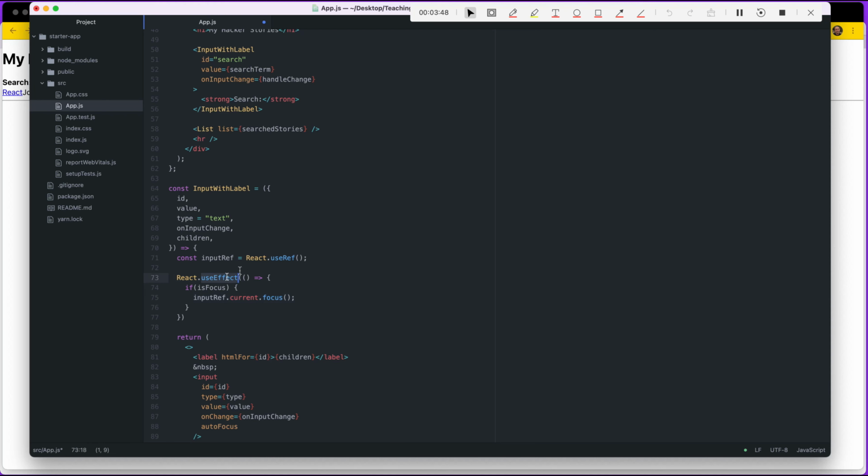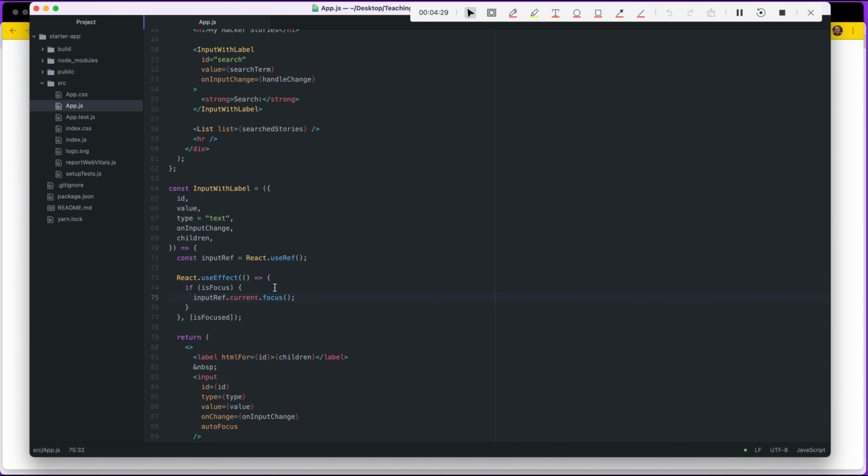So useEffect is a hook. It hooks into the life cycle of React, and I know that sounds like I don't know what I'm talking about, just using fancy words, which I feel like a lot of people are doing. But basically, the way I look at it is you want to do something before you render the component, or after the component has been rendered, or if there's a change. So in this case, whenever there's a change to isFocused, this code gets run, and it checks if isFocused is true. If it is, it will focus on the input element.